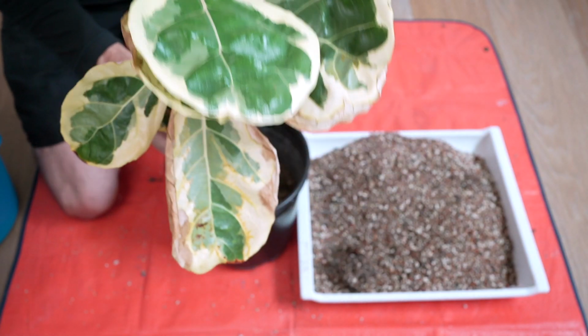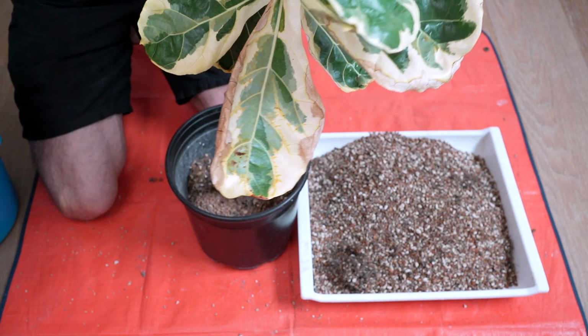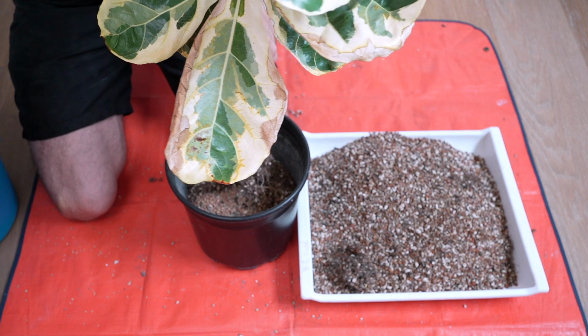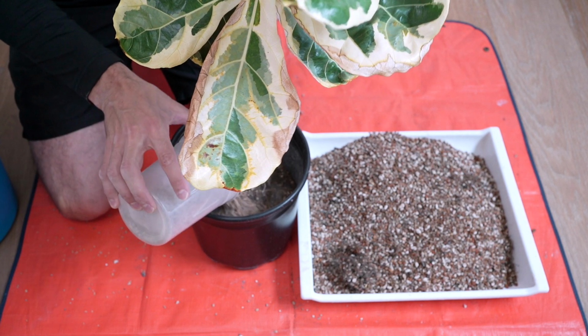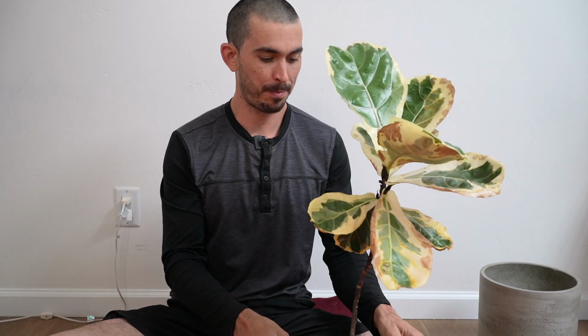Okay, so I've basically filled the pot about halfway, and then I'm going to have this positioned here, but I want to get some of this new mixture underneath as well. Woo, okay, so there we go.